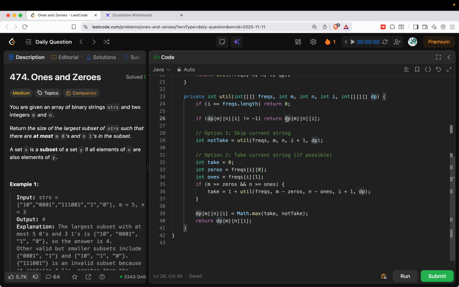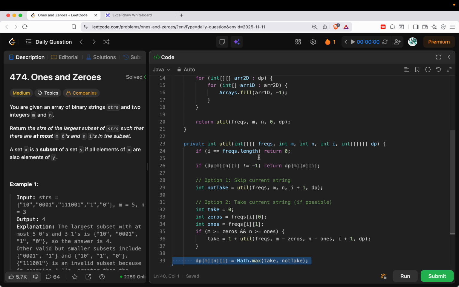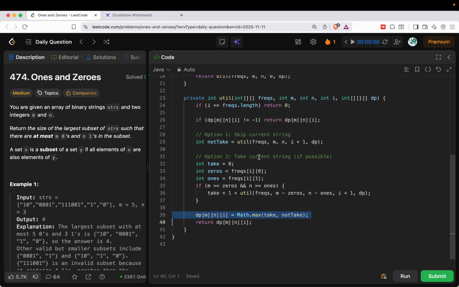There is a very easy approach to convert the recursive solution into its memoization: all you have to do is pass this dp array and add this particular check. If the state is already processed, then you return it, and correspondingly you should also populate the state at the end. That's it. If you're able to figure out your recursive solution, memoizing it is very simple.